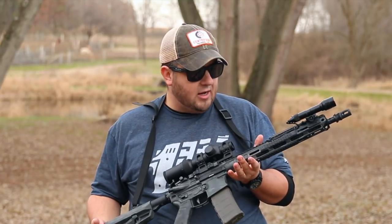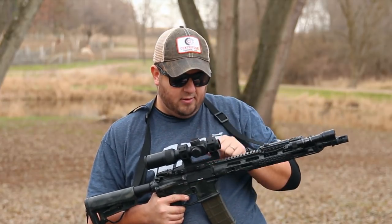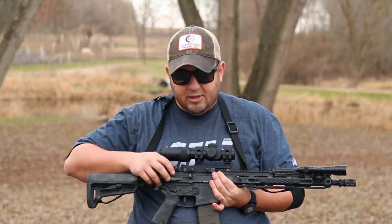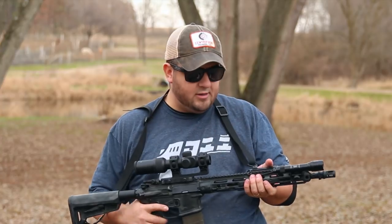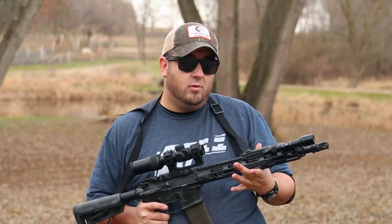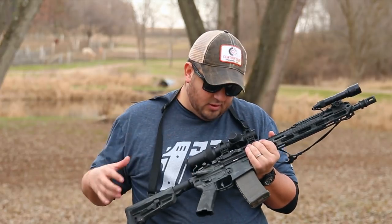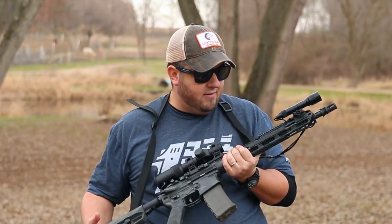There are so many unique features to this rifle — check out the article. The rail itself is a true independent free float that actually locks into the upper receiver with a little notch it fits into. Lightweight where it needs to be, reinforced up top. Billet dust cover, ambi safety, and it's got an ambi charging handle with a suppressed bleed-off for shooting suppressed. Modern Outfitters actually optimizes their rifles for suppressed shooting — it reduces the blowback and still functions suppressed or unsuppressed.